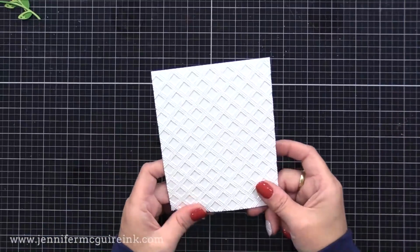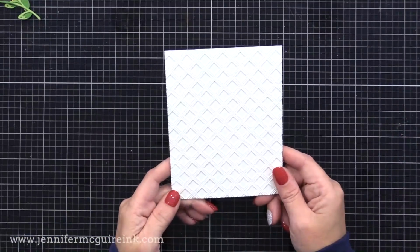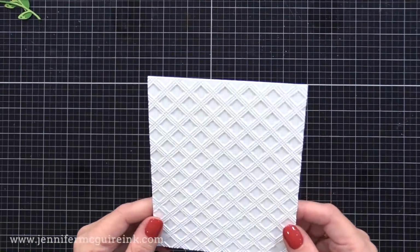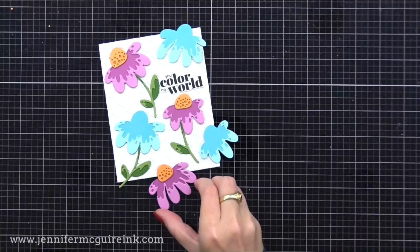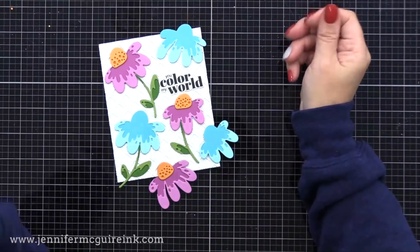I really believe one of the best ways to make your card stand out is to use an embossing folder or some sort of detail background die on your cards before adding anything on top. It just really adds a lot of interest.